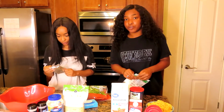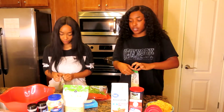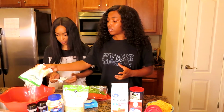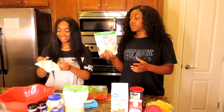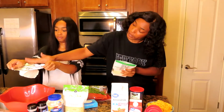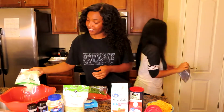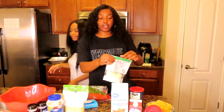Okay, well, we're substituting because the store we went to didn't have any shredded pepper jack cheese, so we're using mozzarella and Parmesan. So 2 cups or 2.5 cups? 2.5, so I would just probably do that. Okay, so it's eyeballing it. It's 2 cups in here, so it's half the package. Cut the thing out. So we definitely cut it out. Oh, there we go. Share a bag for trash.